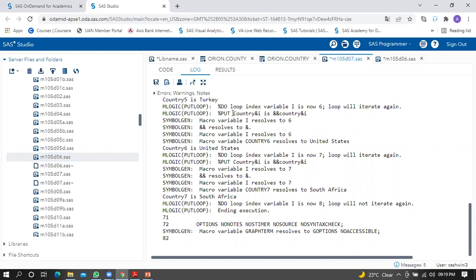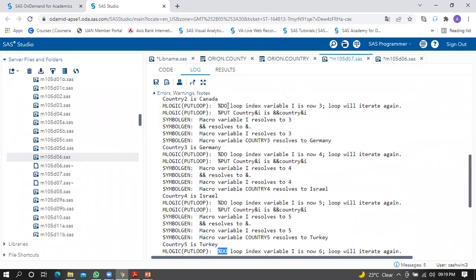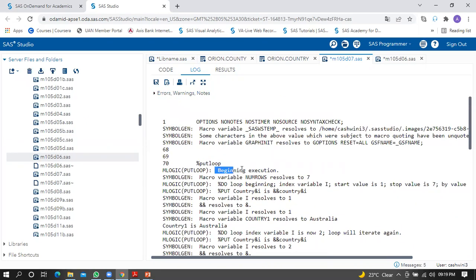So it's telling when your do loop started processing, right from here. It's telling the beginning of execution of your put loop, because you called your put loop. So it's telling macro variable num_rows resolves to 7. So a do loop is beginning.